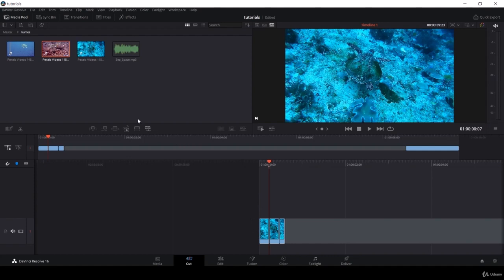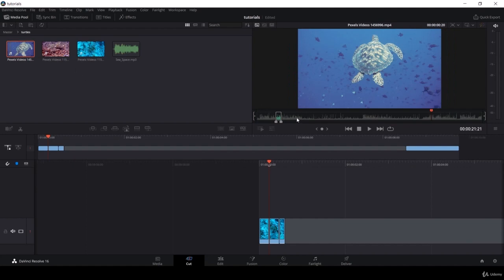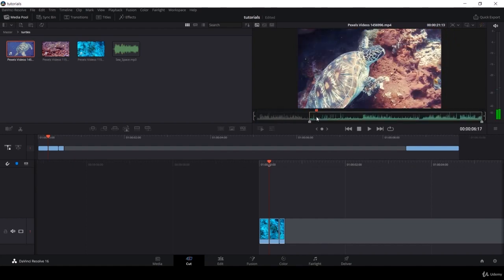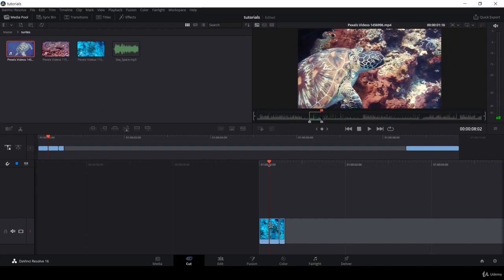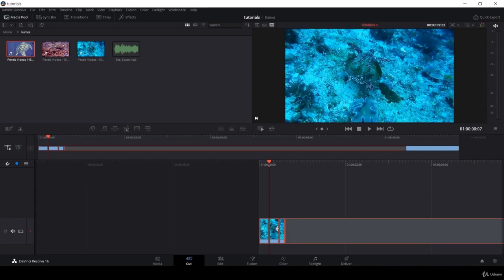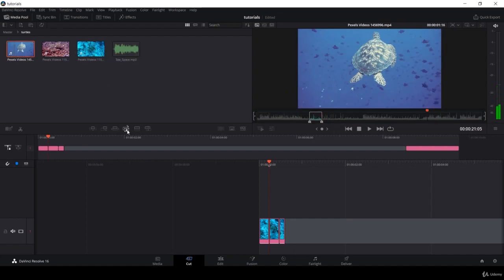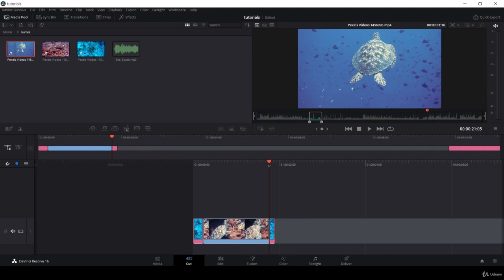In order to insert a new video, you can use a ripple overwrite. If I select a new portion of a clip, if I need to insert it between this, let me color the clip as violet. So if I need to insert this clip, I will hit the ripple overwrite and it gets inserted in between the two clips.